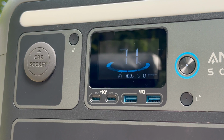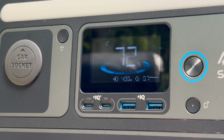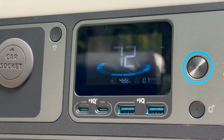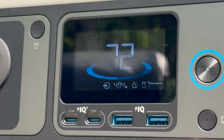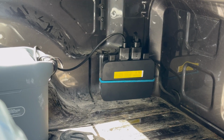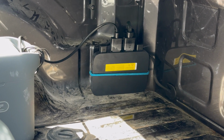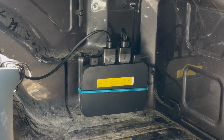I tried to fool the system and leave it as if it was an EcoFlow product, but it knew that it was not an EcoFlow product because the output cable of the alternator charger is an XT60i, which basically means intelligent cable. Since the input of the Anker Solix C1000 is not an XT60i input, it is essentially a dumb connection. That means that it is not thinking about the specific style of power that it's getting. It's just accepting whatever power is delivered to it.